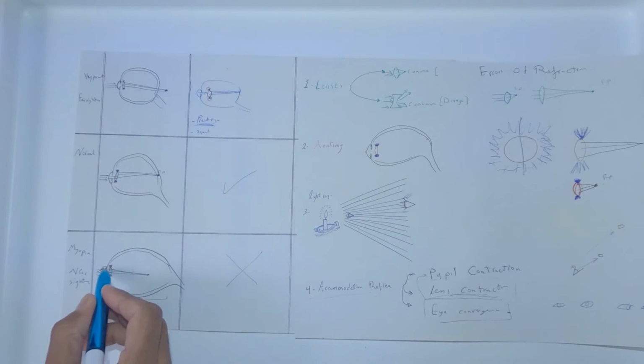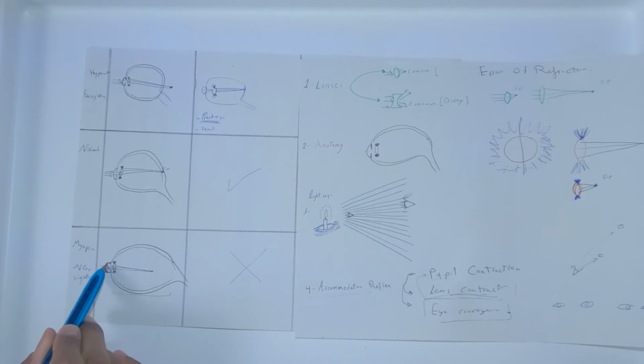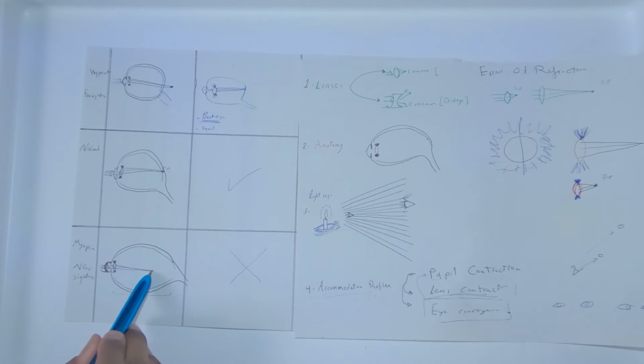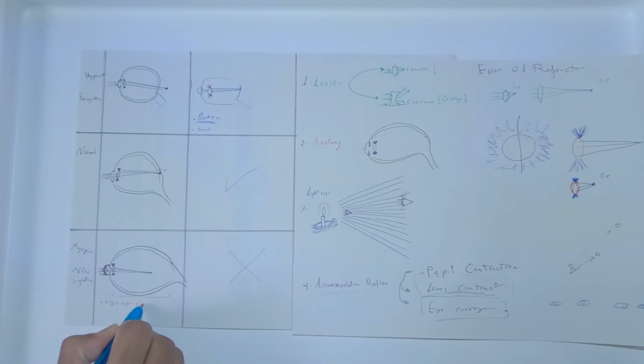Another reason is a highly curved cornea. This cornea is drawn like this because it's highly curved, and again, anything with high curvature focuses the light more. So the light would be already converged to a degree before hitting the lens, and this would bring again the focal point closer. So let's write down, one of the reasons is bigger eye globe and curved cornea.